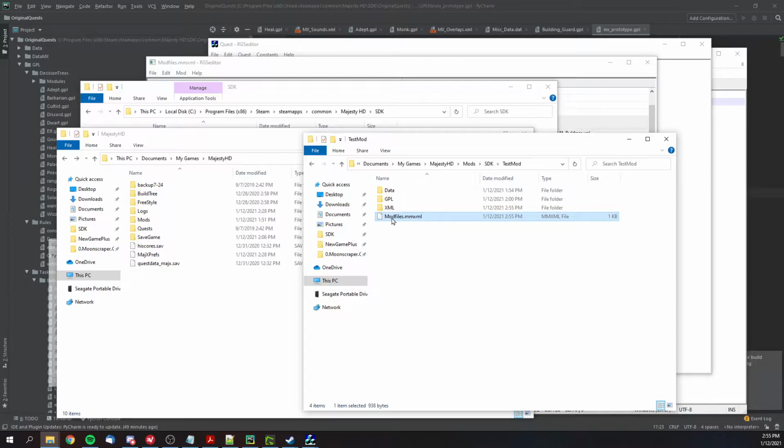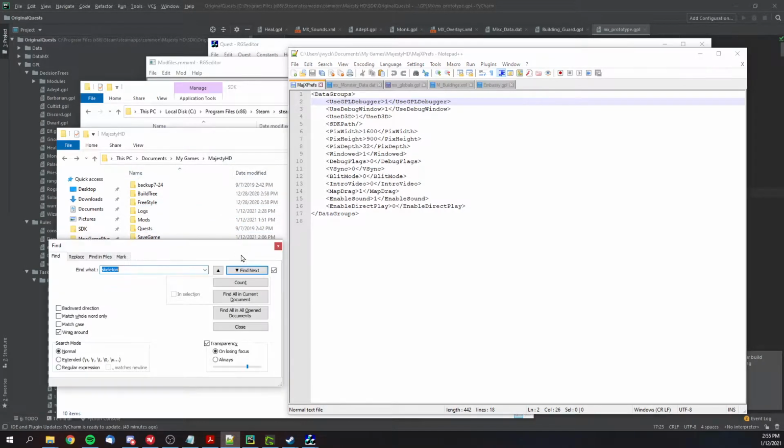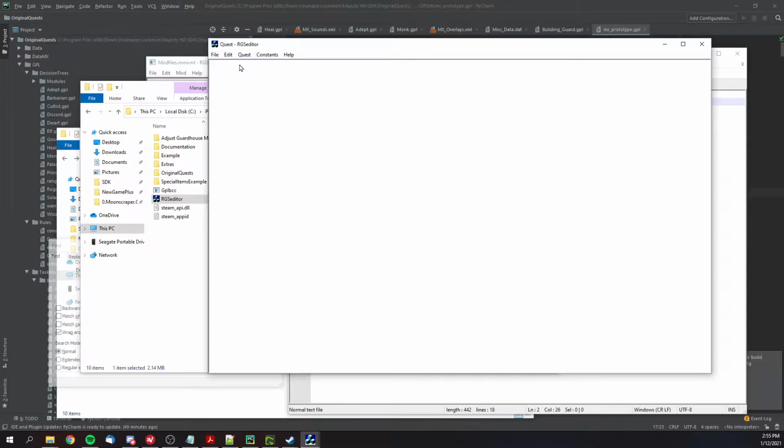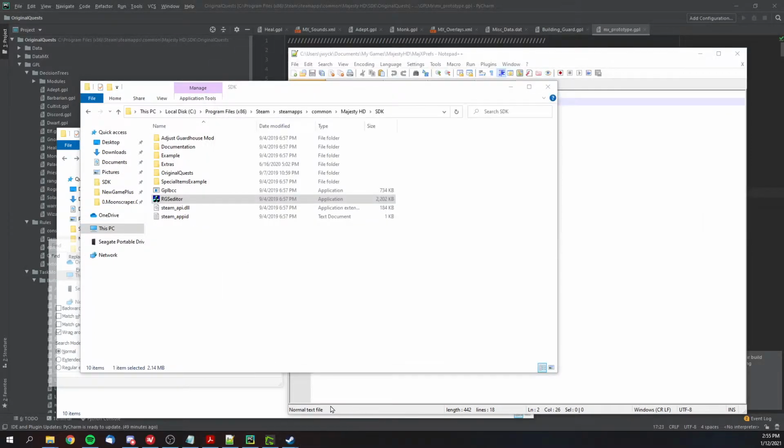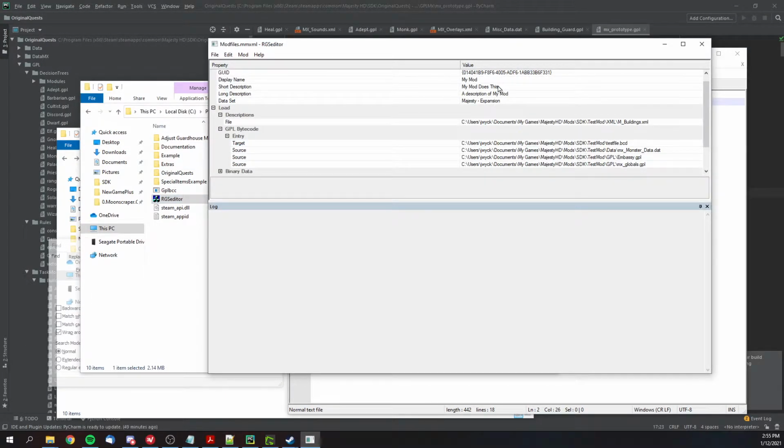So now when I have this, there's this file right here, which is essentially just telling the game where things are. You can use it in place of the editor in certain ways, but I like the editor. Pretty straightforward. I don't have two of these open, my bad. Well, I just saved it, so that's good. Anyway, your mod name, I'm going to call it test mod 1.